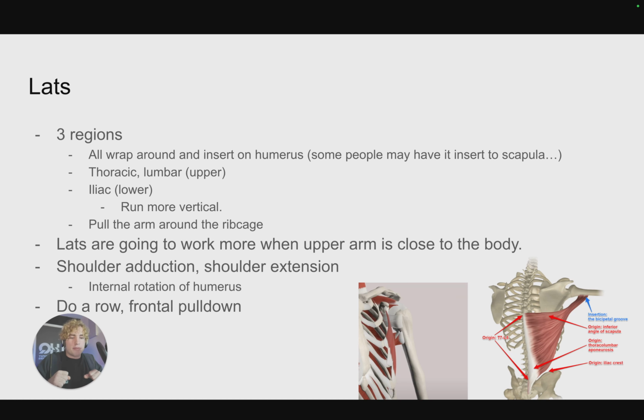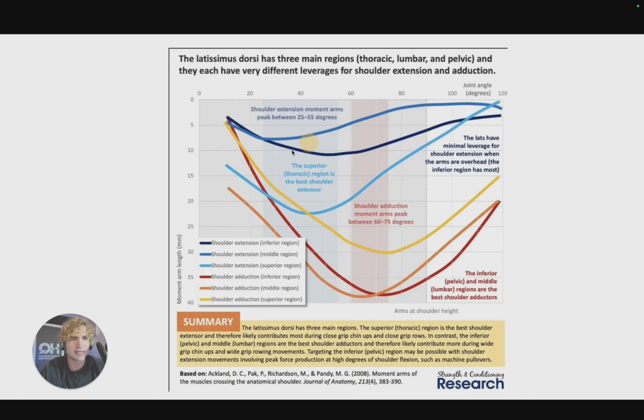Don't pinch the scap. It's a pet peeve of mine when I see lifters do this. What? Stop it. The scapula moves with the humerus. They move together. So stop pinching. Stop it. Just let it move. Drive the elbow down. That's what I want to say. That's kind of all I want to talk about. The lats. Let's go to the next one.